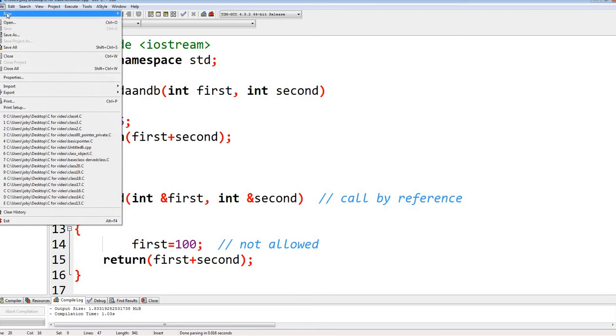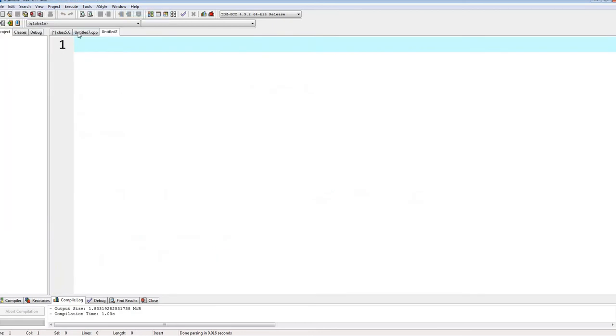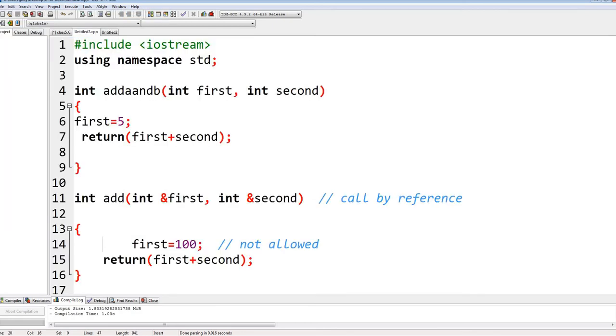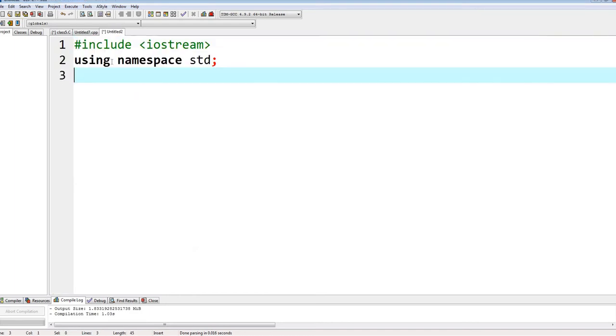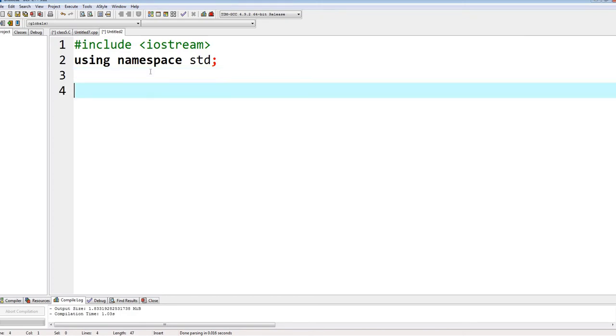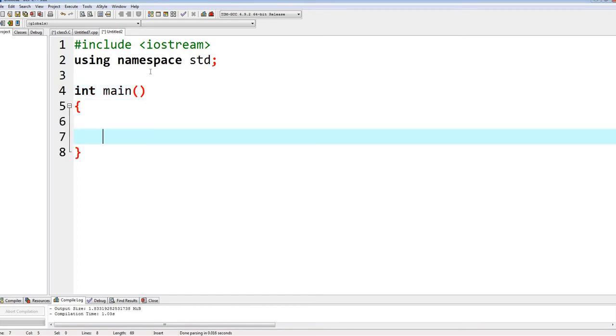So what I am going to do is open a C++ source code. This is where I am going to write the program. You know that this is required everywhere. After that main you have to start with. So now you are going to write the program. You can look at this.